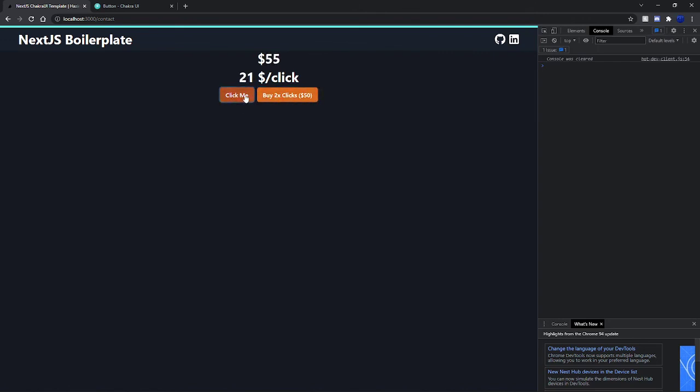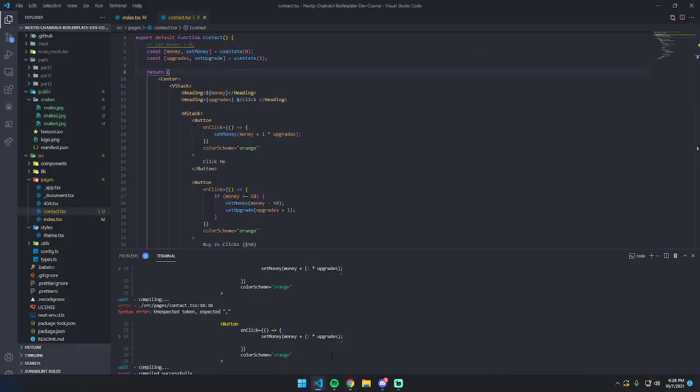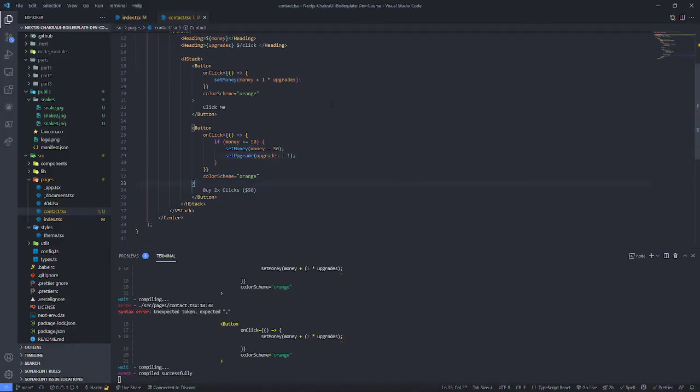Eventually I can get up to where it's just 50 per click. Obviously, it's going to take a little bit, but if I buy a lot of these, I'm almost there at 50, and there's literally no point because I can click once and just increase my clicks at that point. So you can see now I'm at 50 per click, and I can just keep buying over and over.